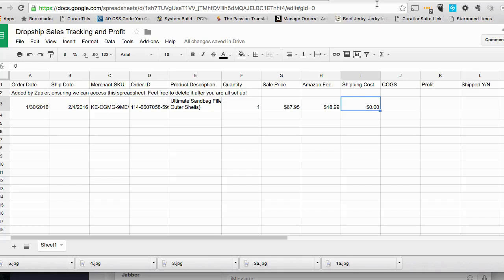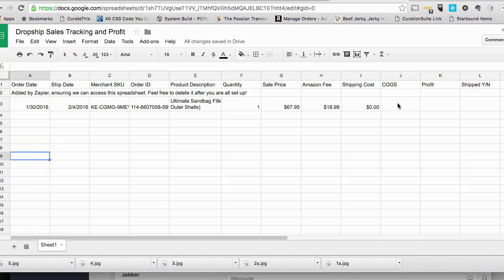Like if an email says sold, comma, ship now, and it's from Amazon Seller Central or whatever, then keep a copy and forward also to this particular email address. That way, that email address gets it, and then every time it just adds a row, adds a row, adds a row.